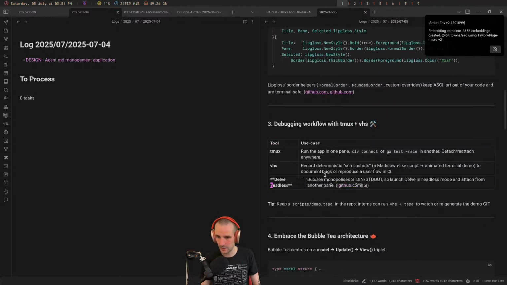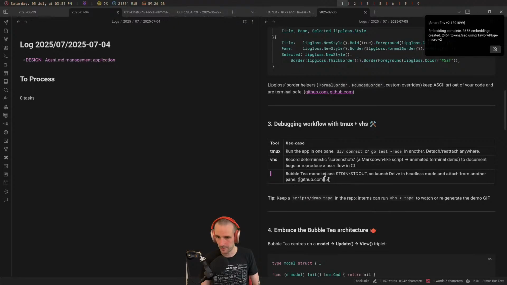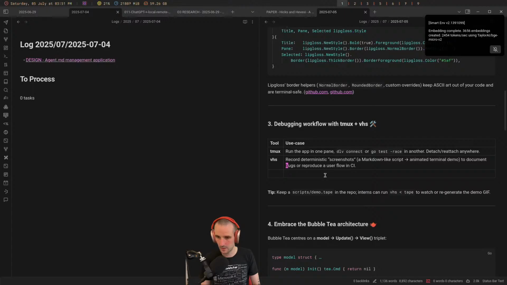So Delve headless, that we're going to remove. I don't know what that is. Oh, it's their weird table editing. Run the app in one pane, Delve connect, or go test race in it. No. And interact, capture its output.